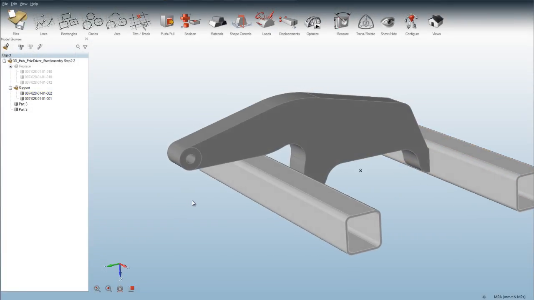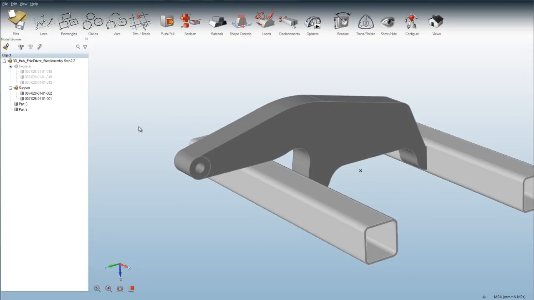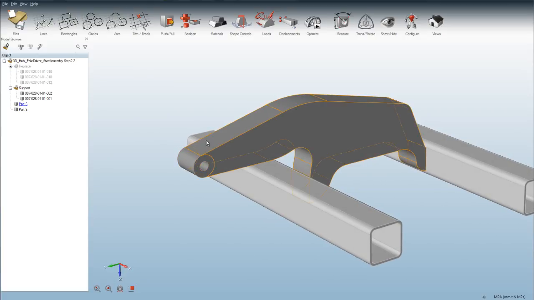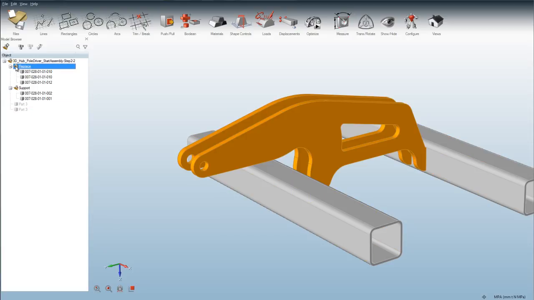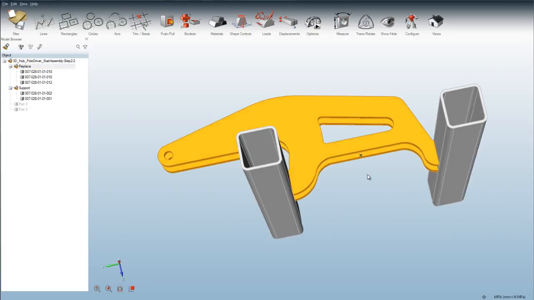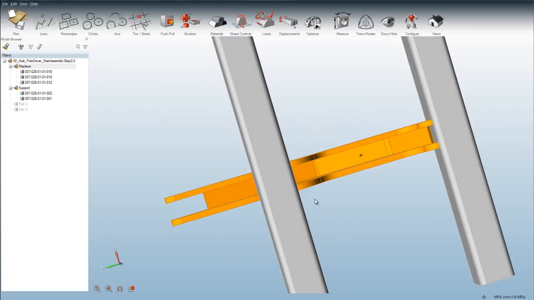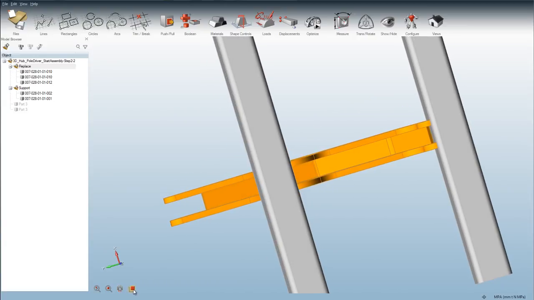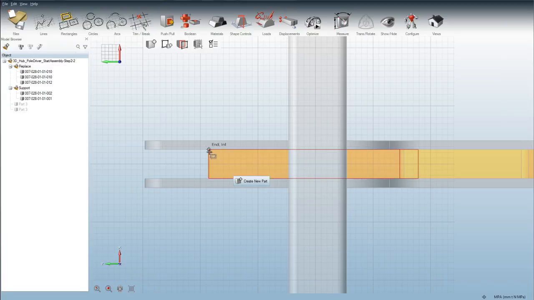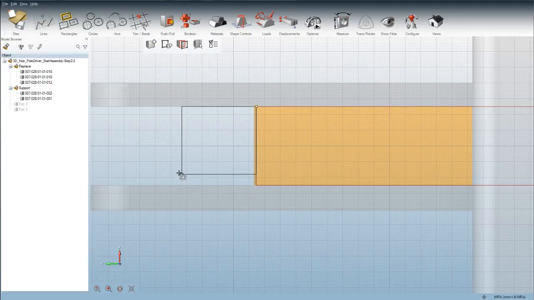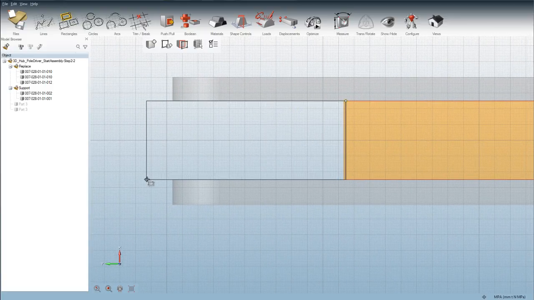So the last step in creating this design space and getting it ready for the optimization is to cut one hole out of the top here that was there in the original part. So I'm going to turn off the actual design space and the boss material, and I'm going to go ahead and flip this part upside down. I can go into orthogonal mode, it might be a little easier to see, and take a look here and go ahead and create a box. So I'm just going to select on this bottom face here, and I can zoom in a little bit and create just a box.